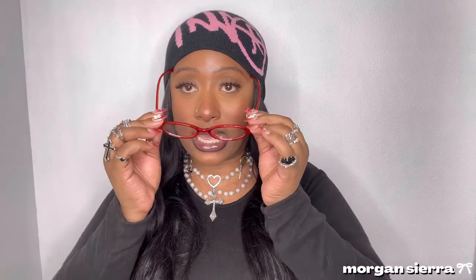Next, getting into glasses. I got these because I've been seeing them around the internet and wanted a pair. They're giving me sexy librarian, sexy teacher vibes — or maybe even grandma, I don't know. They go with my nails and this claw clip though. I'm definitely gonna do a look with these. I also thought about wearing them with the red beanie. They also had some brown ones I might go back for.